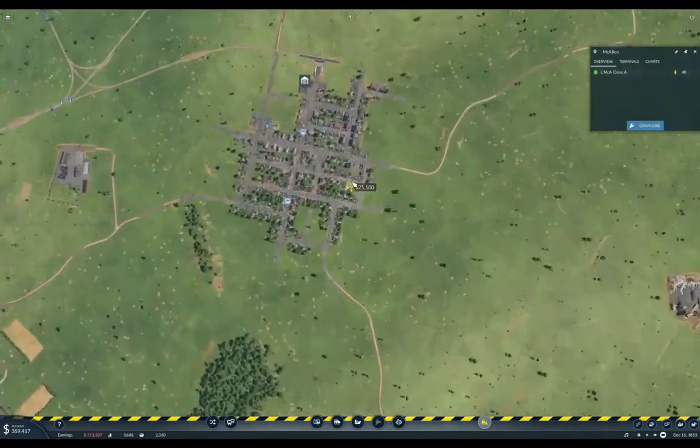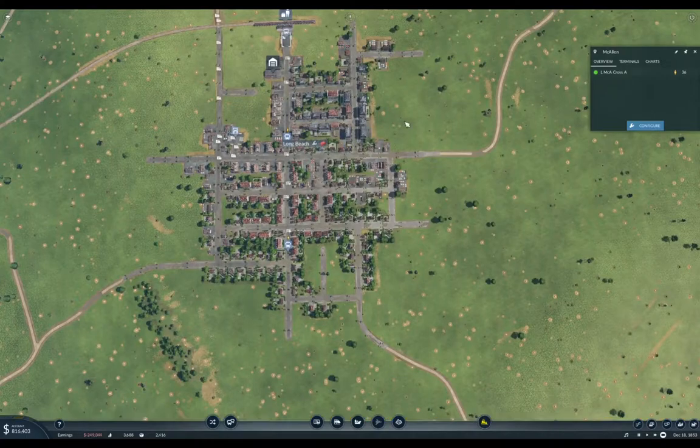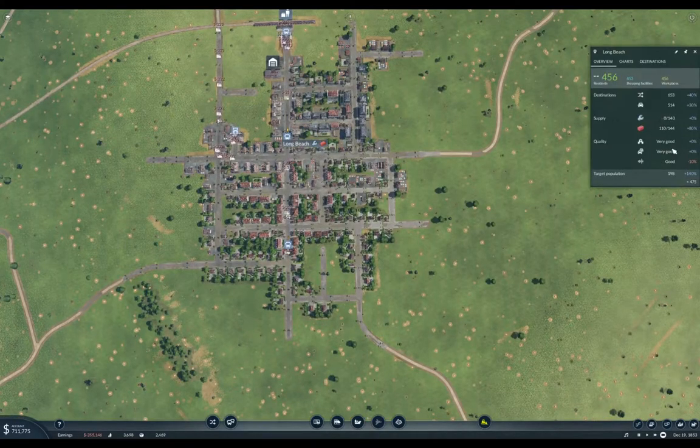Okay. Well, this is looking like a proper town. We're up to 475 already. Well, 456.